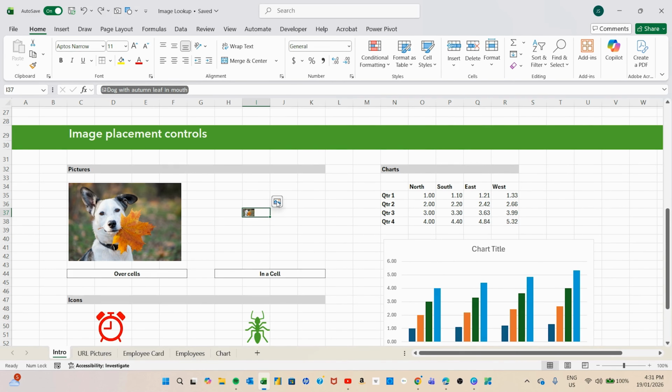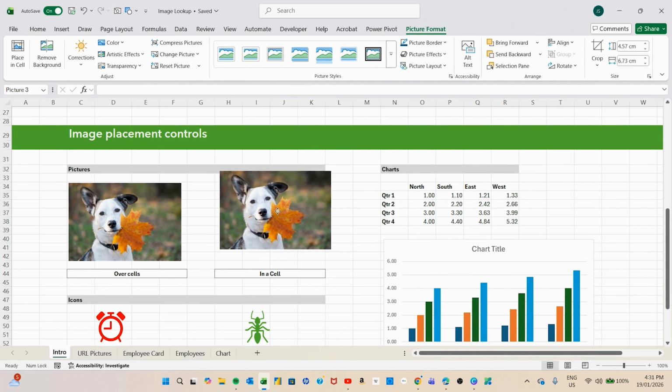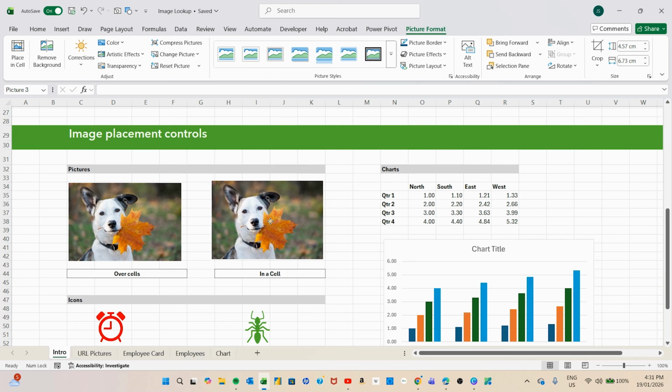Now clicking that button again takes it outside of the cell where you're free to place that directly over the cells. And as an image that is over the cells, you have these other controls to change its orientation and sizing handles to do the sizing from whichever angle you need to.